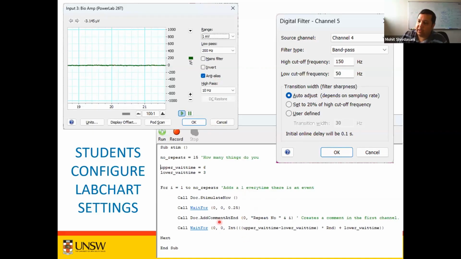They're supposed to write their code. This is a very simple code that just says randomize the repeats every time. So we get them to write this code. As I said, they choose their own filters. They're meant to know what these filter settings are. Of course, we do help them, but that's the part of the engineering where we're saying, if you want to record a biological, physiological signal, you have to know the electrical conditions behind it. So that's how we teach those electrical concepts.